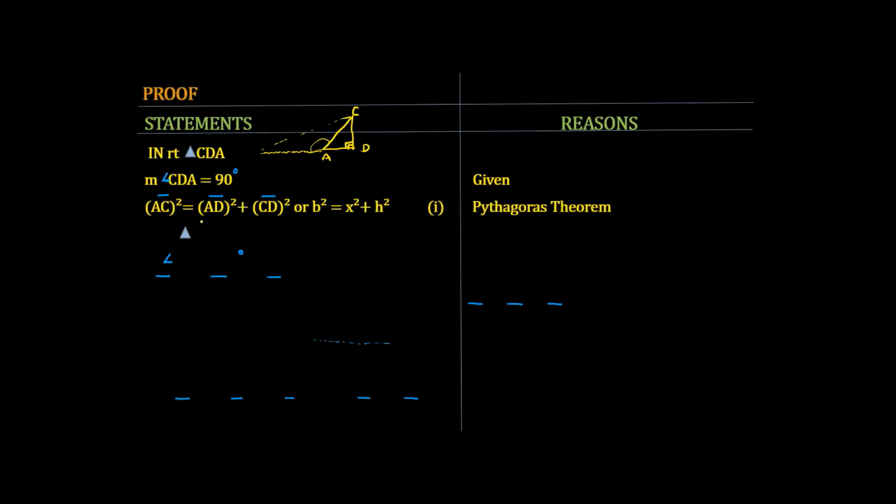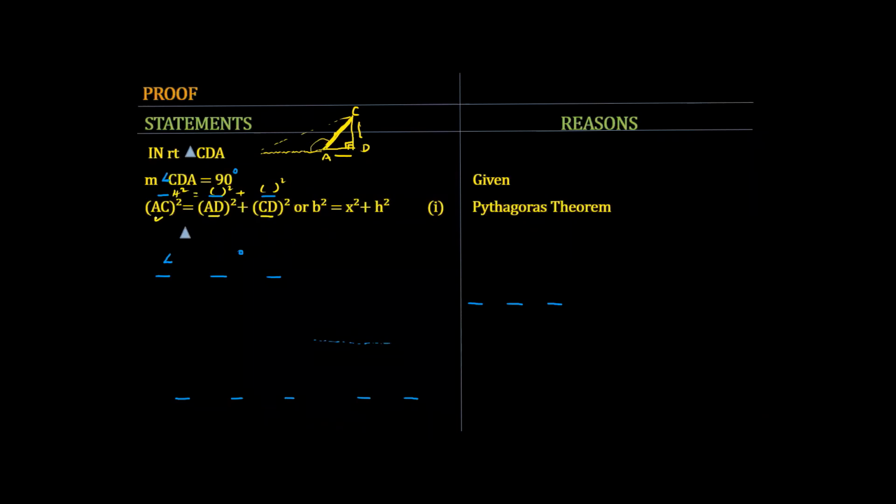Look at the screen. Now we can write in right angle triangle. We know that we use the Pythagoras theorem. Pythagoras theorem is the square of the hypotenuse is equal to the sum of square of the two sides. The square of hypotenuse is here. AC is the hypotenuse, right? So square of the hypotenuse is equal to the sum of square of other two sides. So other two sides are AD and CD, right?